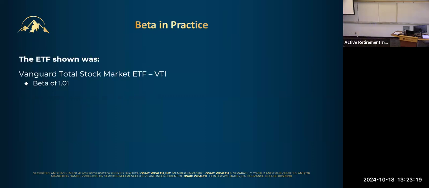So this was Vanguard's total stock market ETF. And this really puts into practice what we were talking about before, where when you compare an S&P fund and a total market, you're going to get the same return. It's those top stocks driving it. So if you want to pick the total stock market, that's up to you. In my opinion, just pick the one that's cheaper. Like if you're with Fidelity and they give you a total market or an S&P 500 fund, the total market costs you 5 and the S&P is free, take the S&P. It won't really matter at the end of the day. I would just pick the cheaper one.